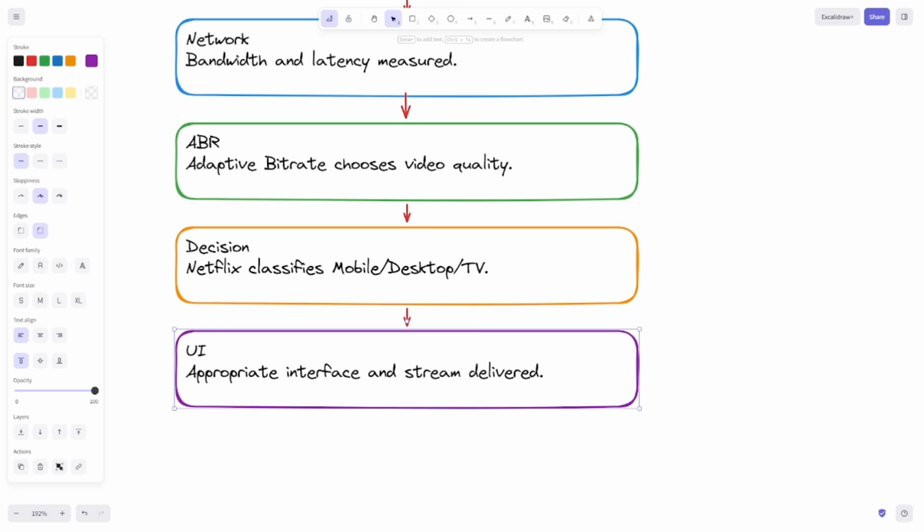Netflix combines all of these signals, not just one, to identify your device and deliver the most suitable interface, streaming quality, and security. This entire process usually takes only a fraction of a second, but it involves networking, web development, operating systems, cybersecurity, multimedia processing, and cloud computing working together seamlessly.